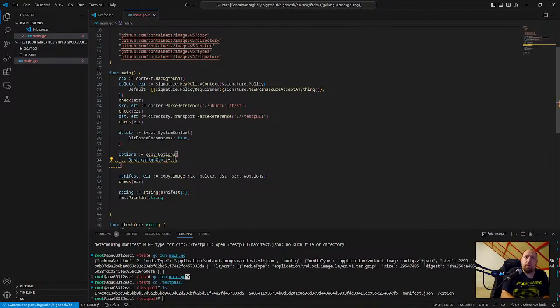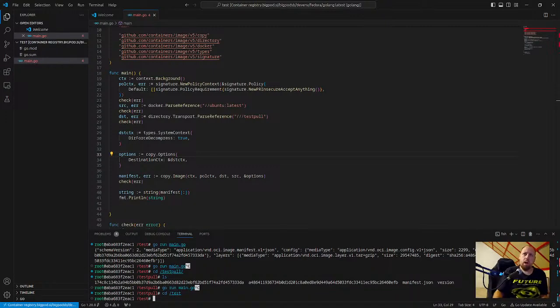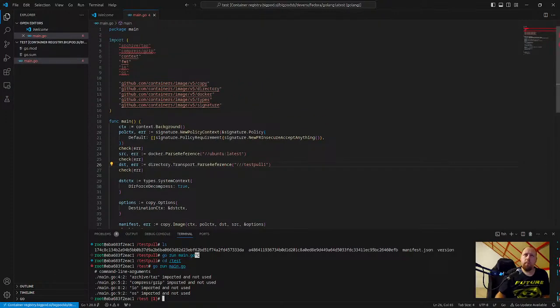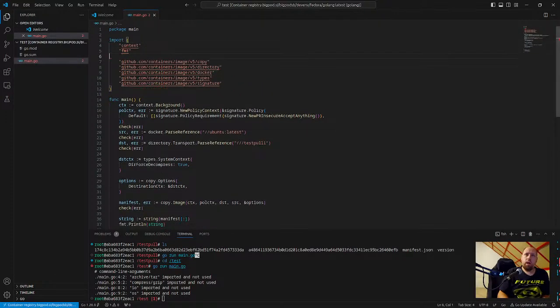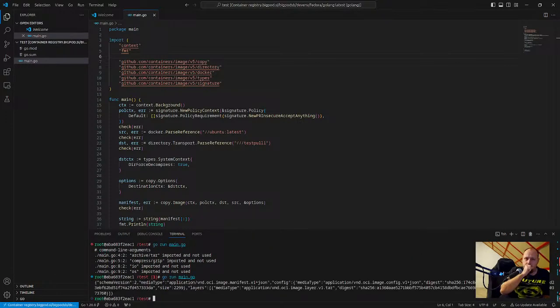And here we just do colon dstx. There. Perfect. I believe this should not work. Even better. And all we're gonna do is replace this with test pool 1 and let's go main run. Imported not used. Yeah, of course. And this, go. Yep, we got back something.